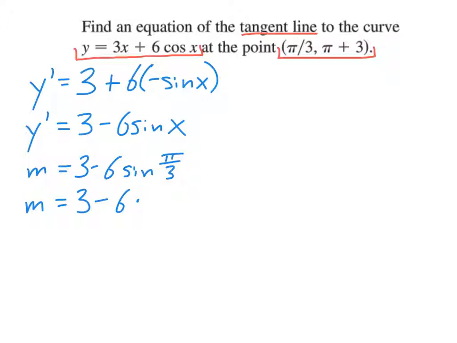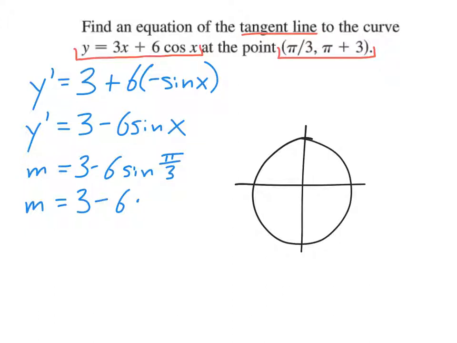Now if I'm trying to visualize where pi over 3 is, of course, I start by picturing my unit circle. And I think about, okay, now pi over 3, that's the one that is here. Now that pi over 3 is basically the equivalent of 60 degrees. If you're still converting mentally to degrees, that's about where 60 degrees was. Now I'm looking for sine. Remember, sine is how far up and down we're going. So I'm interested in that height right there. So in this case, I'm going up more than I'm going over, which means that must be root 3 over 2.